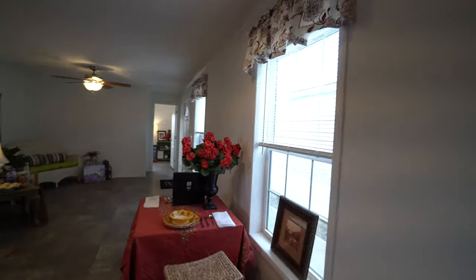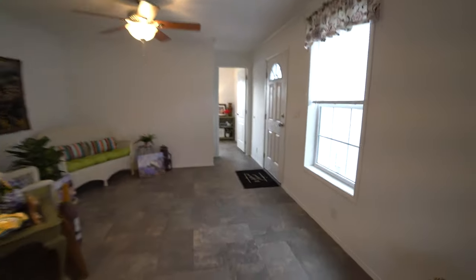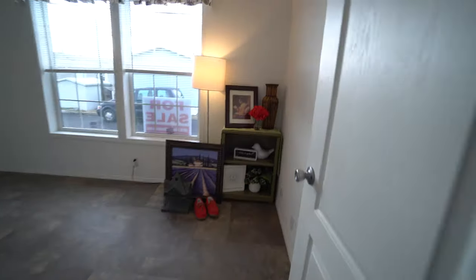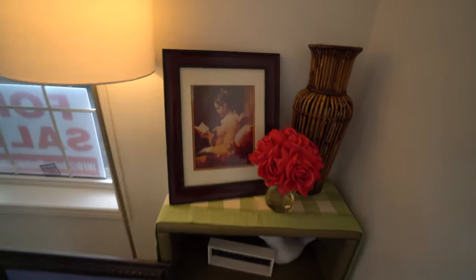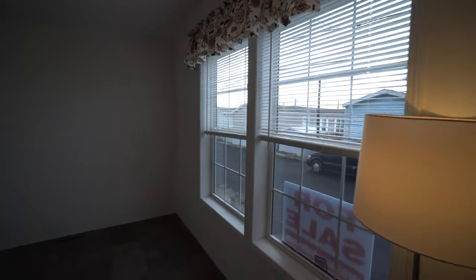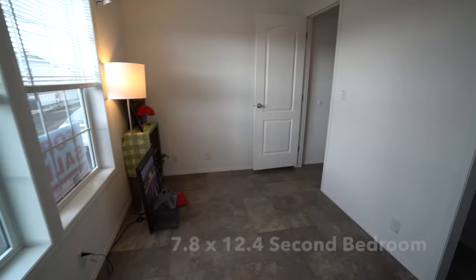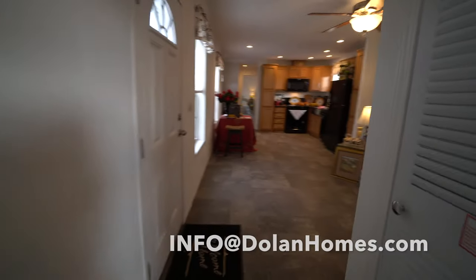All the valances and blinds stay with the house. Really warm and cozy in here now. Man, the furnishings make such a difference. Over here you've got your Miller furnace, and your central air conditioning runs through that, like we've said in the past. And here's a little pop of red, and again the Italian theme, except for I got this little girl reading, because I would imagine this would be like a study. So there's a beautiful floor, there's the lighting, fabulous windows, great lighting on this side. Here's your closet, plenty of space. Let's take a look from this angle. And let's wrap it up in the kitchen.